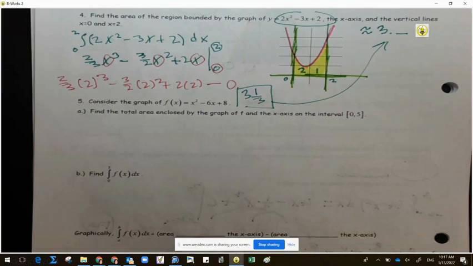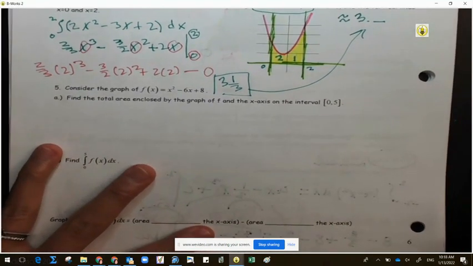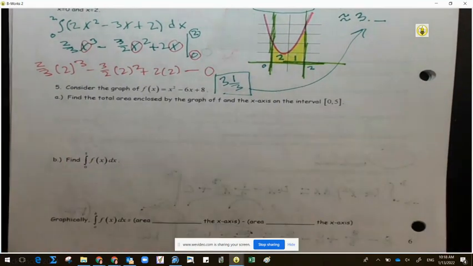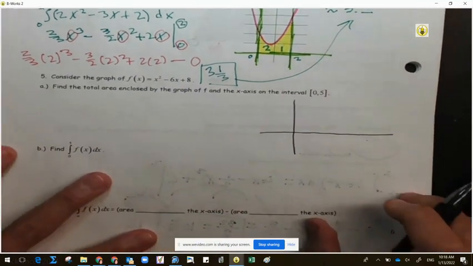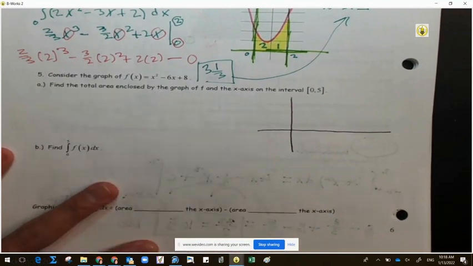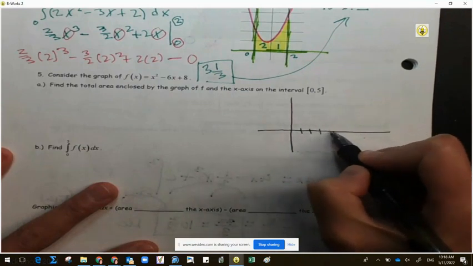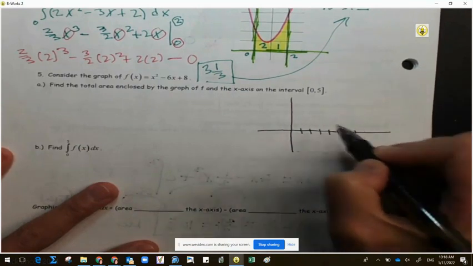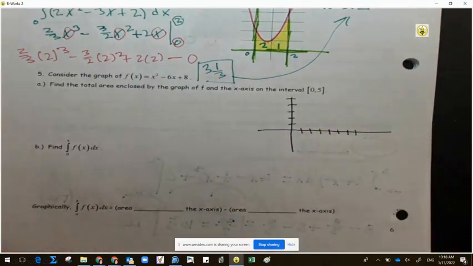All right. So now let's look at number 5. On number 5, we want to graph this. How should I want to graph this? Okay, for those of you that are visual learners, this is just for you. So the total area enclosed by the following. Now I'm going to go ahead and give you your critical points, but before I do, let's make our tick marks evenly distributed. The more the better. If it's not perfect, that's okay.